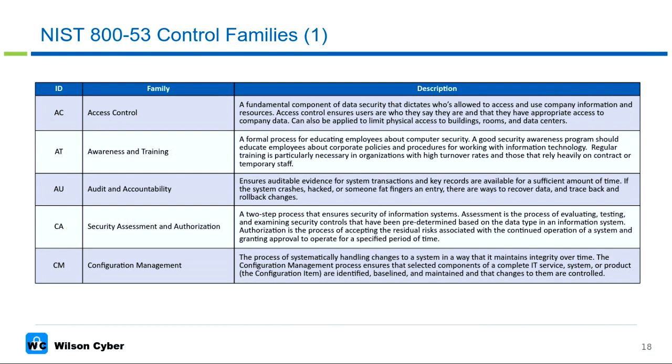Configuration management is the process of systematically handling changes to a system in a way that it maintains its integrity over time. The configuration management process ensures that selected components of a complete IT service, system, or product, such as the configuration item, are identified, baselined, and maintained, and that changes to them are controlled.